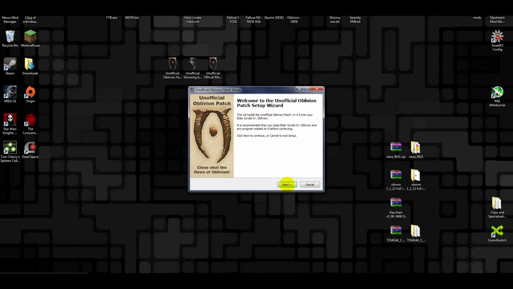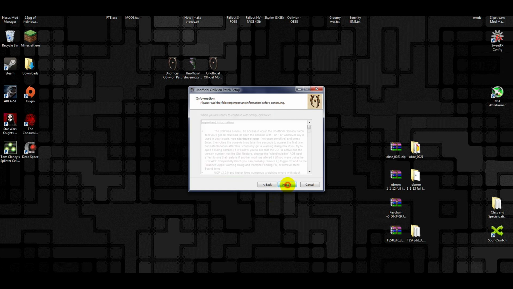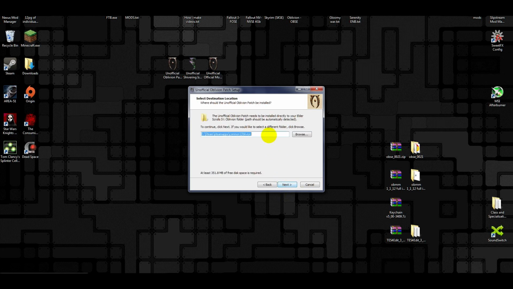Go ahead and run it, click next, carefully read the licensing agreement, no, I'm just kidding. Maybe take a quick scan of this, but who does that? Once you get to this, it should automatically detect your Oblivion folder. If it doesn't, you're going to have to find it yourself. If it's a Steam version, it'll be something like Steam, steamapps, common, Oblivion. If it's the retail version, I don't know. You should be able to find it pretty easily.